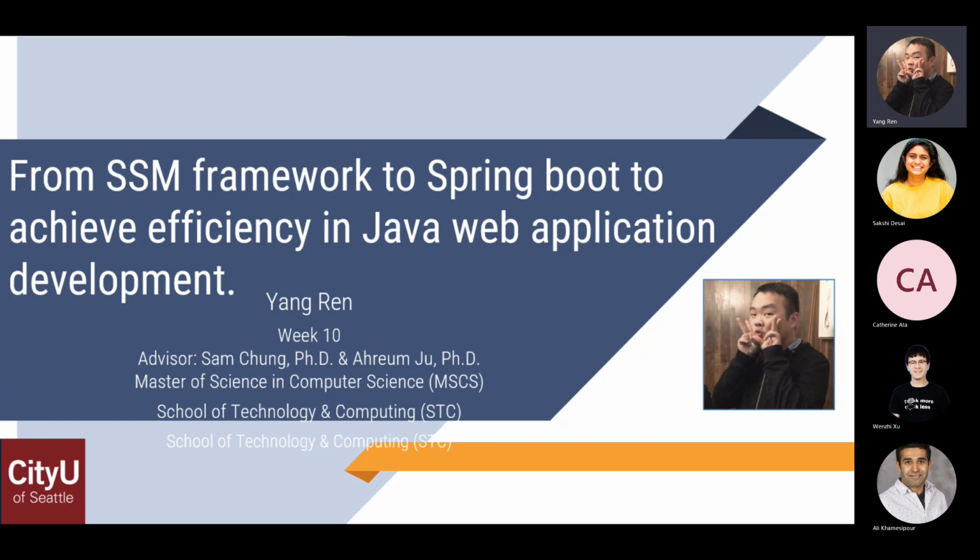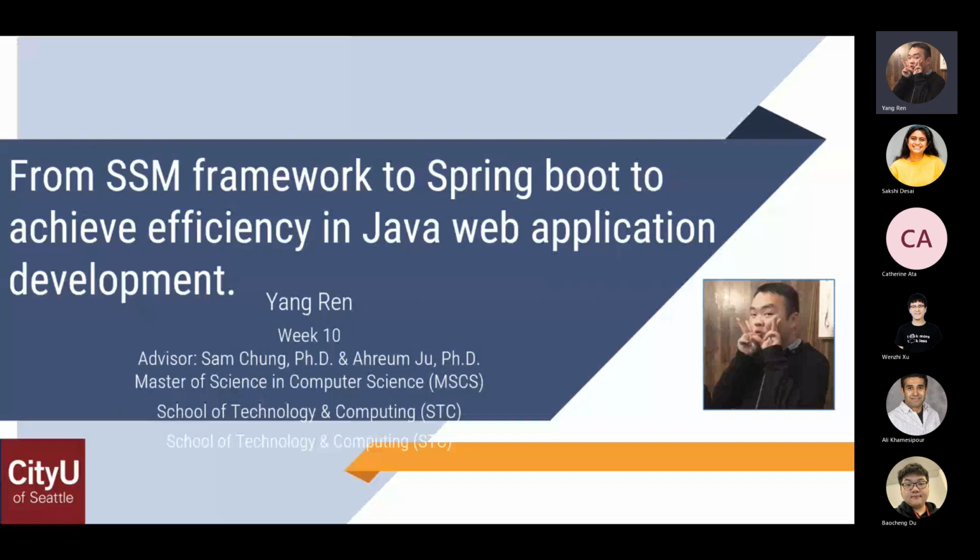Today we are going to introduce my capstone project. In my project, I aim to design a Java web application, and in this case, I was using Spring frameworks, including Spring MVC, Spring, MyBatis, and Spring Boot in the final project to achieve a more efficient approach to Java web application development.